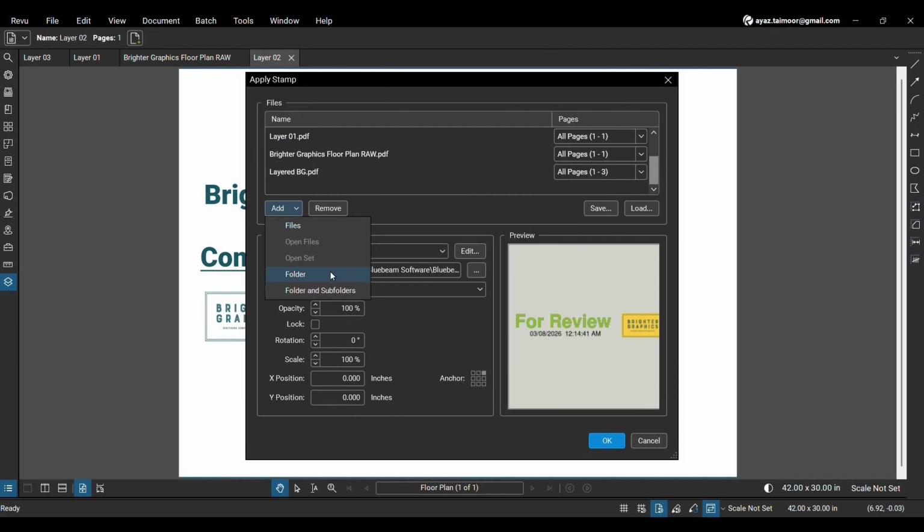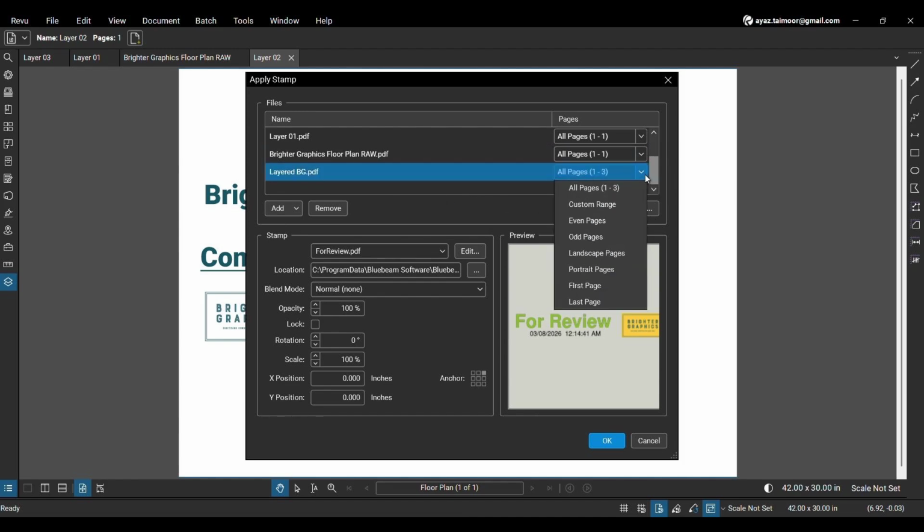You can also include files from folders and subfolders without opening each of them in Revu manually. You can also include or exclude pages from the batch. This document contains 3 pages. Let's enter a custom range for it. Define the page range, separated by a dash, and add individual pages or discrete ranges, separated by commas. This PDF only has 3 pages, so let's add pages 1 to 2.